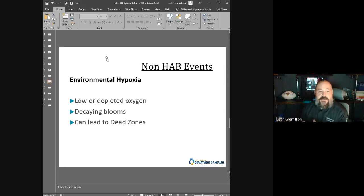Now, everybody kind of thinks that when we talk about dead zones and oxygen depletion, we're thinking off the coast of Louisiana and the Gulf of Mexico, the giant dead zone. And they're not wrong. That's exactly what's causing those dead zones. Lots of different things, because there's a lot more interaction out there. But in the lake, that same mechanism can happen, especially when we release large amounts of nutrients into the lake. Does that mean it's harmful to humans? No. Does it mean it's harmful to the environment? Yes. It's kind of splitting hairs here, but there are no toxins present as far as we know in these situations.